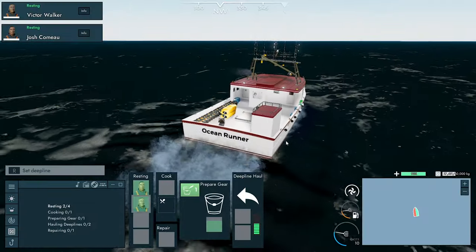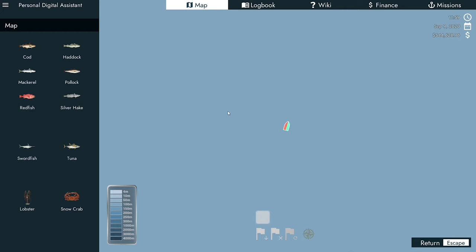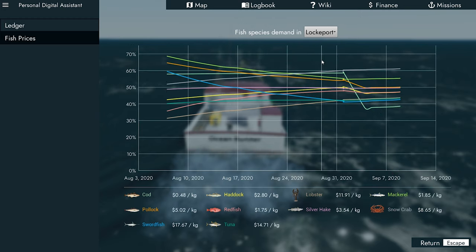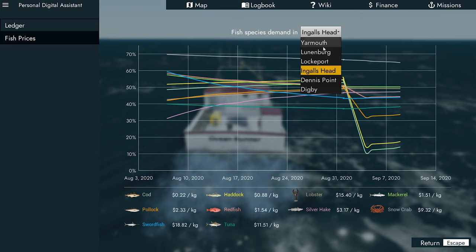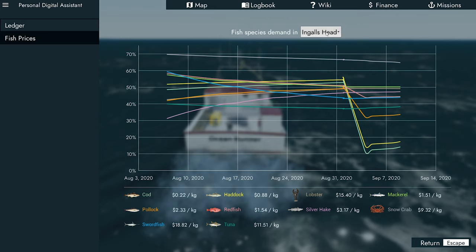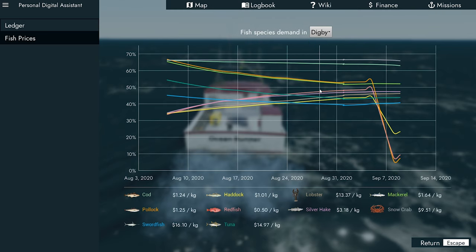Great work. Alright, so we'll head back and see where we can sell these bad boys. So, going to our finance tab again for our fish prices. Tuna and swordfish, crap. Lundenberg, 17.13, 17.14, 18.11, 17.14, 16.14. Oh, wow, okay. So, 14.97 is still our best. And 16.10 for swordfish at Digby. So that's still quite low. Swordfish and tuna. That is actually really disappointing.